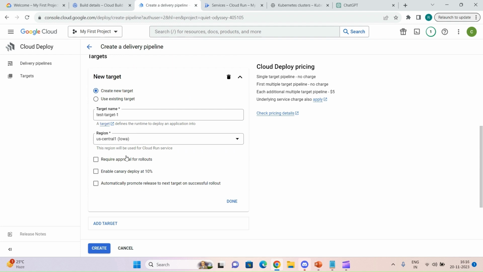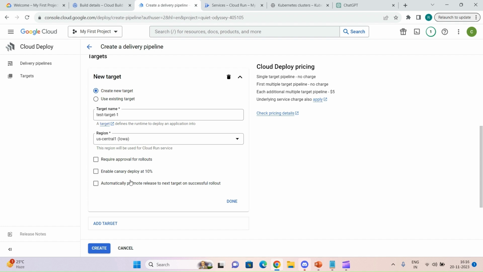We now have more options. If you want to require approvals for rollout, like someone from your team or an admin approving, you can do that. We can also enable canary, so that for the new deployment only 10% of traffic will go, and once it is confirmed that traffic is good you can promote it. Or we can promote the target to the next release on a successful rollout.